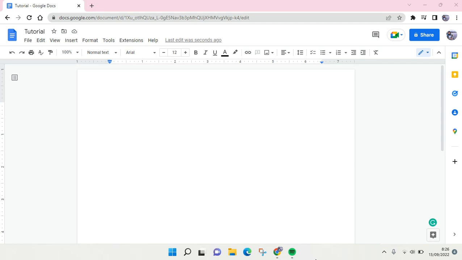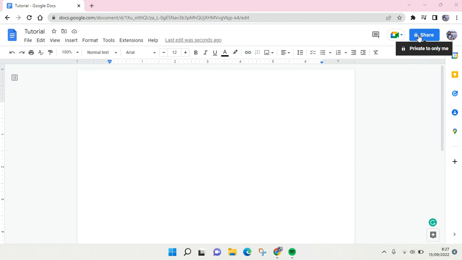So if you create a new Google Docs file, Google Docs will usually save your document as private to only you as the creator. You can see it in here at the share option. Now the share access is private to only me as the creator, and I want to make it accessible to anyone.